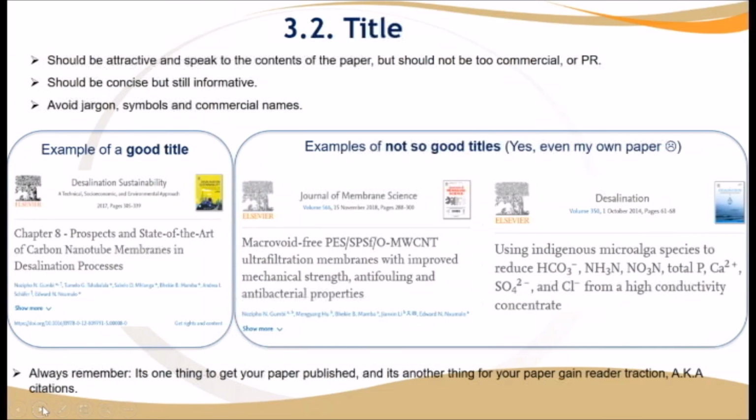Getting cited is something that we all should strive for. We shouldn't just stop at having a paper that is published and it's out there, but it needs to gain reader traction. It needs to be attractive, and people must look at it and want to engage with it and find it useful in their own research spaces.